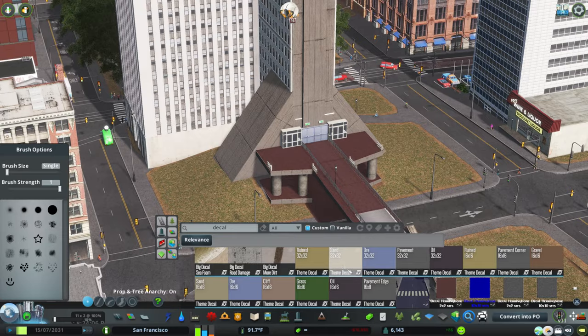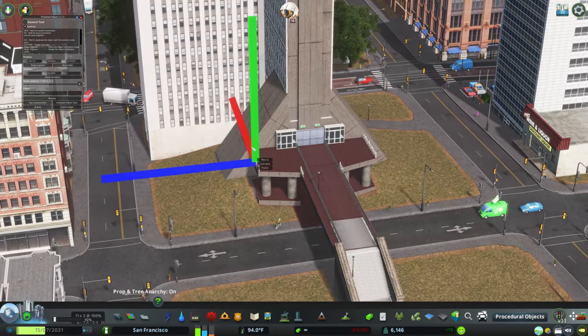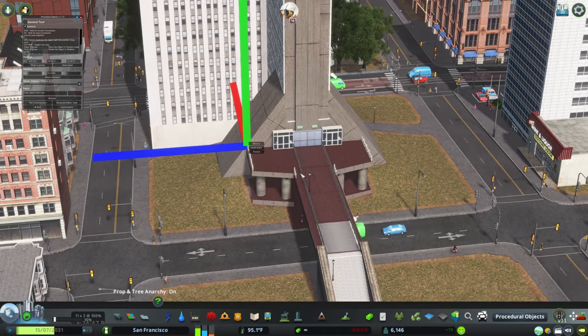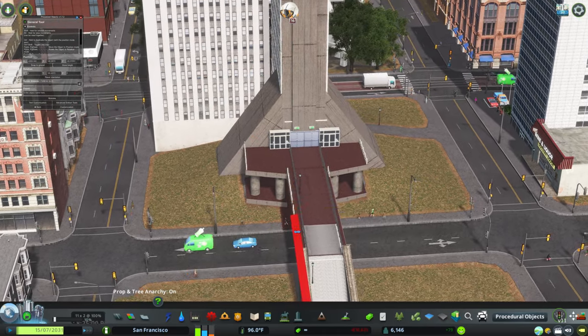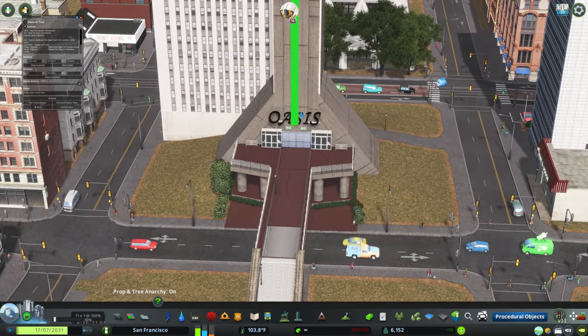My suggestion there would be to use these vanilla paths in the raised option and then just make them invisible when you've got them where you want them and everything's built. That way if you need to make any minor adjustments you can see what you're doing and then change it to invisible after that.